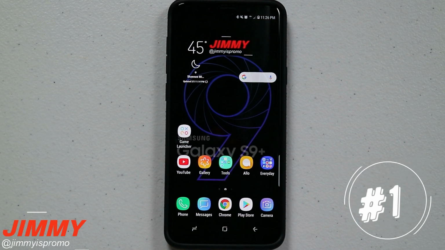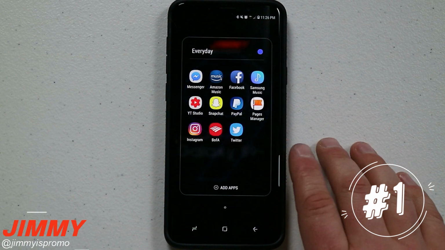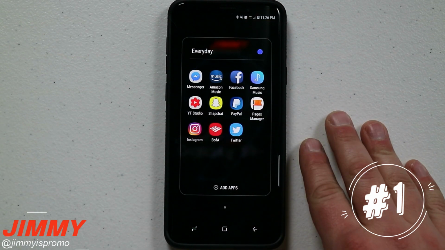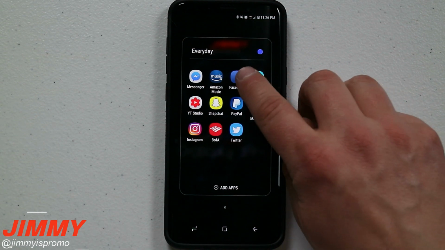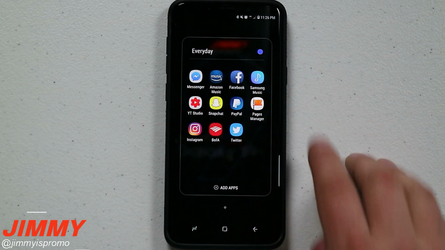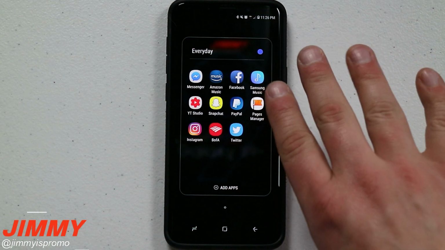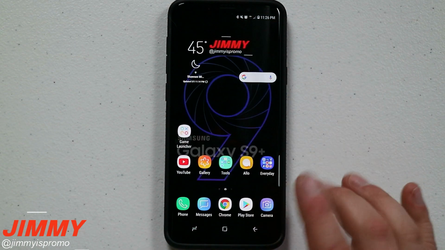So kicking this video off, I'm going to show you guys how you'll be able to customize how you'll be able to show your applications if they have a notification or not. So more than likely right now, if you have Android Nougat, you're used to maybe having the number 2, the number 4, the number 1. It's kind of a way to show you numerically how many notifications you have.